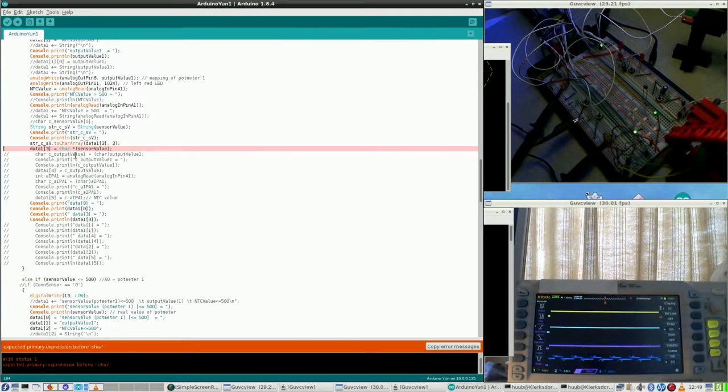Not really. Expected primary expression. So they expect something like this. Let's continue with that.